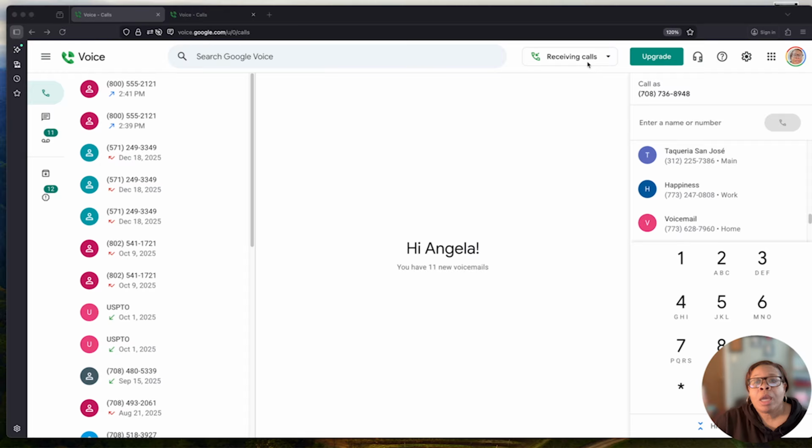So right now this is saying that I am receiving phone calls, but I can select this and turn it off so that I'm not receiving any phone calls. So there's a do not disturb area there too. There is an upgrades button here. I have not selected that because I'm not trying to pay for this service. I am using the free service. So yeah, this is just another option if you want to display a phone number without actually showing your private phone number.